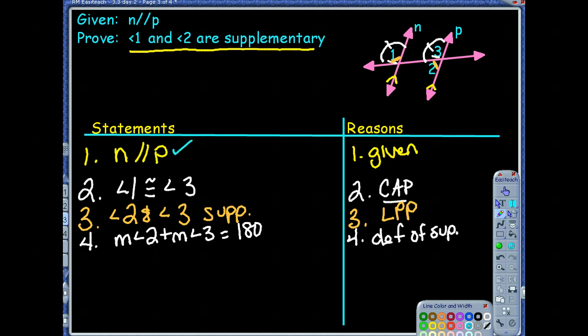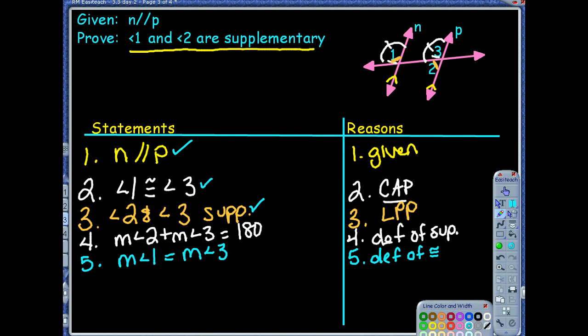Now, I still only have one equation, and if I want to use my second piece, I've really already talked about the parallel lines and used step 3, right? Mm-hmm. So the only way I can use angle 1 is congruent to angle 3 with statement 4 is if I change it over to equality. So the measure of angle 1 is equal to the measure of angle 3. That reason would be definition of congruence, which we use a lot in chapter 2.